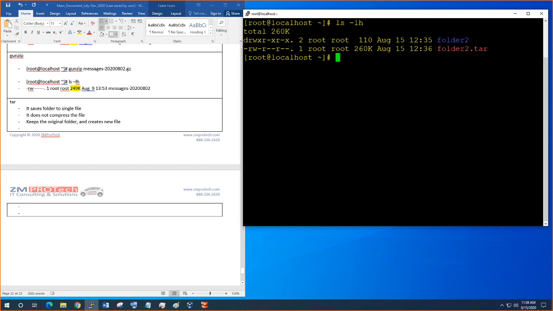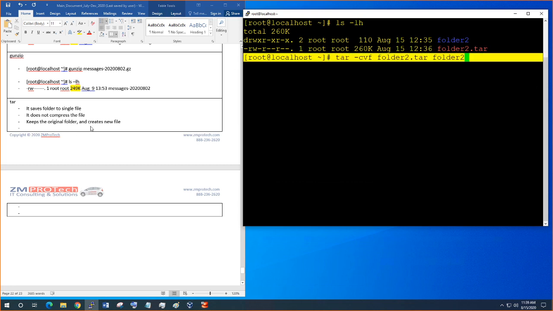For me to explain why this is going here, we have to wait a little bit. Maybe another 2-3 weeks down the road, I will explain, you will come back to this. I'll explain why it is doubling the size, because it has to do with the way Linux is writing to the blocks. Okay, I'll explain that later on. But here's the thing, this is what you do to tar it.